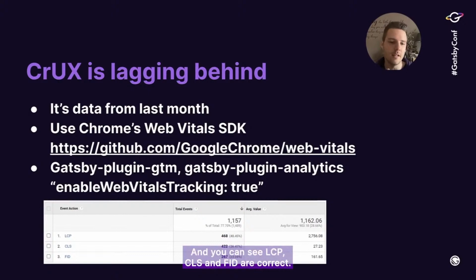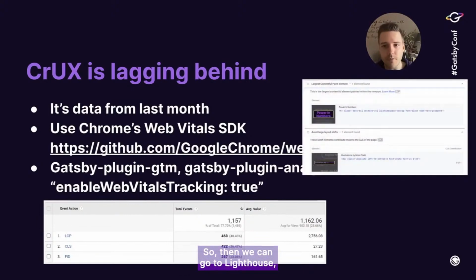You can see LCP, CLS, and FID are tracked, but still the average LCP is 2.7 seconds, not so great. CLS, that's okay. FID, also not so good. So we can see that CrUX wasn't lying to us. We did improvements, but still it's not as good as we want it to be.